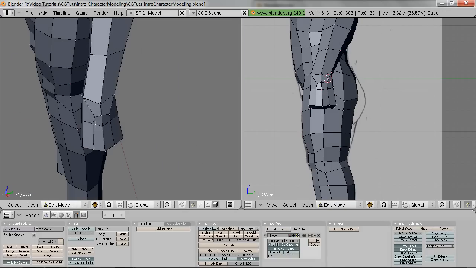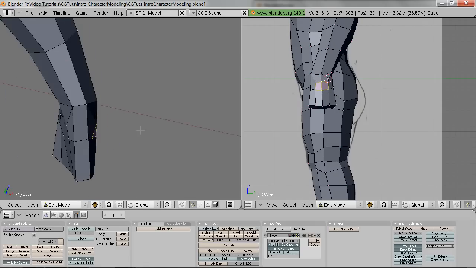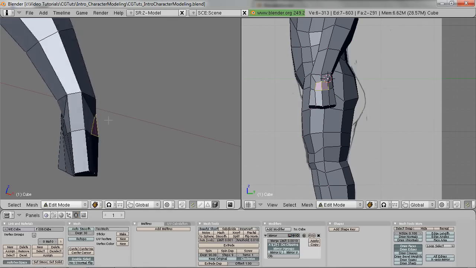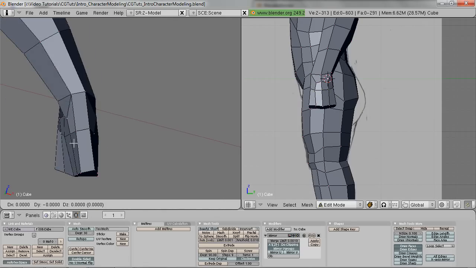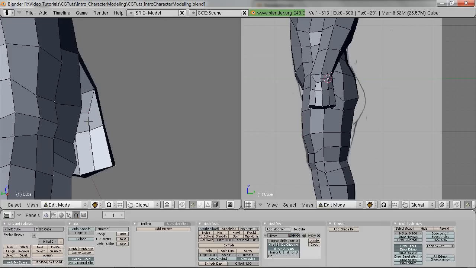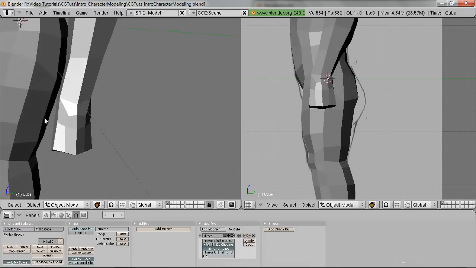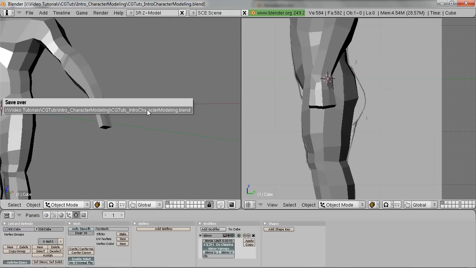But what it also does is then gives us this form right here, which we can help work on the curve of the hand, or here to work in the palm and things like that. And so it's really a win-win situation all around. So that aside, let's go ahead and start working on the fingers.